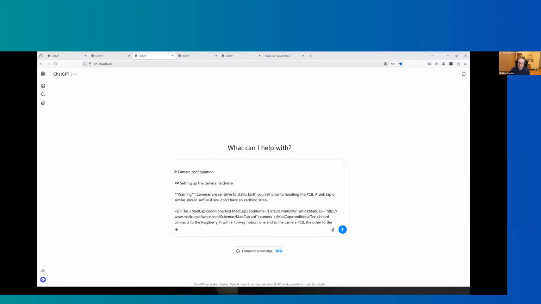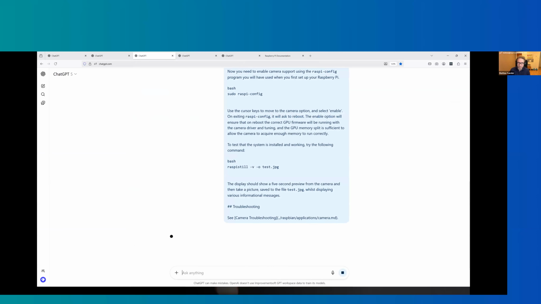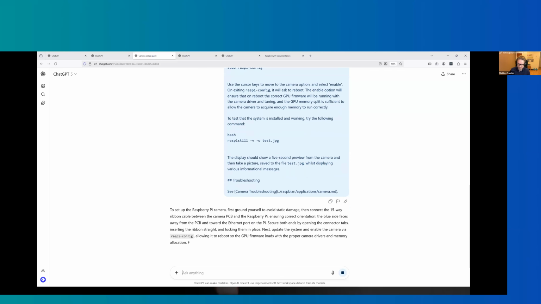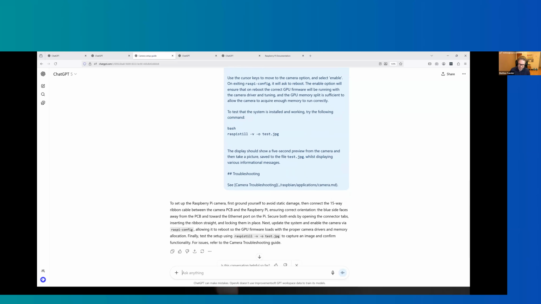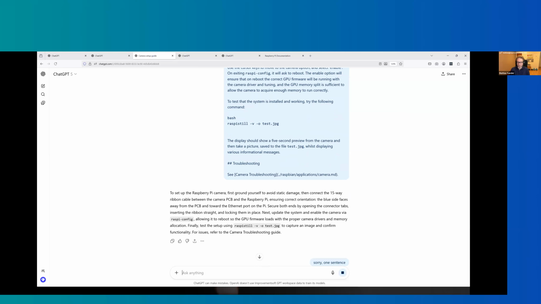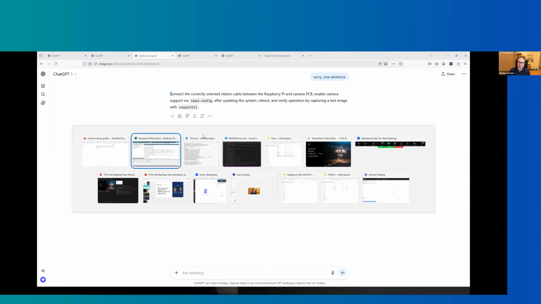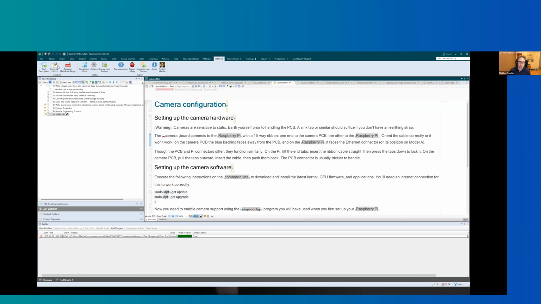Well, this is the nightmare, of course. How do you get any work done when AI is not available? Summarize into 1 paragraph. All right. Good. To set up Raspberry. Okay. It's a bit long. Sorry, I meant 1 sentence. Forget about please. Let's save some energy there. Okay. So we can copy this and add the description to the topic here.